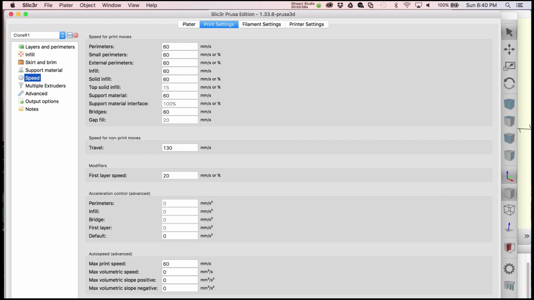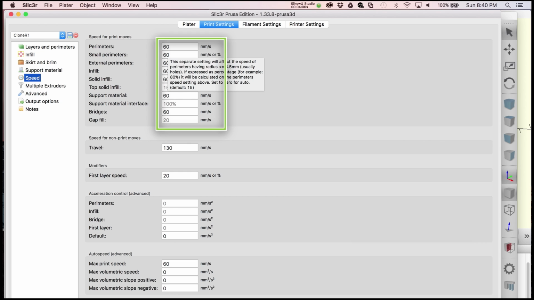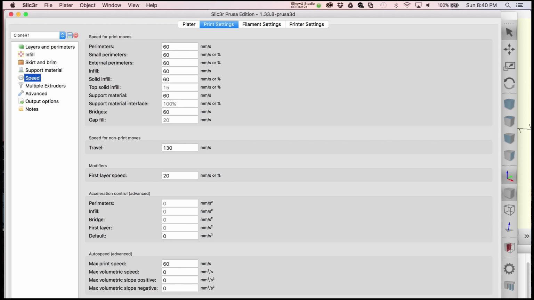So speed is where you really want to pay attention. And notice here that I've set everything to 60 millimeters per second. Again, it's not really critical what this speed is. It's just that it has to be consistent because it's going to be overwritten. And the other caveat is you don't want it set to the speed that your first layer is going to be when you print, because if you have it as the same speed, that speed will also be rewritten, and you're not going to get good results there.